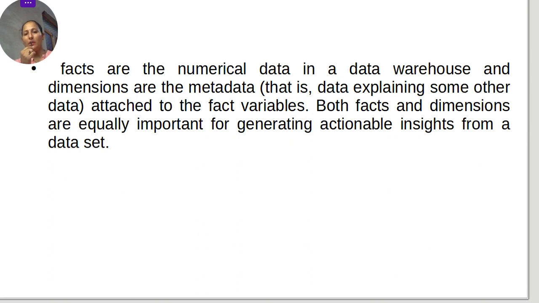Both facts and dimensions are equally important for generating actionable insights from a data set. So we can understand there are two important things, facts and dimension. Facts are numerical data. If we want the quantity of any data, how much, then fact gives the information. But for which company we are raising funds, that information comes from dimension. So dimension gives information about which sector, which company, which investor, but the numeric data is fact.